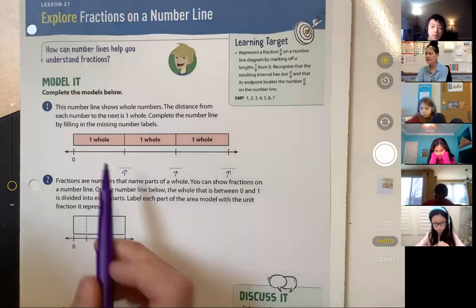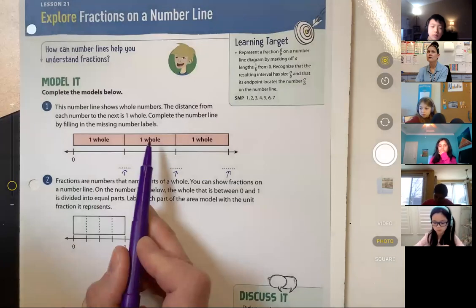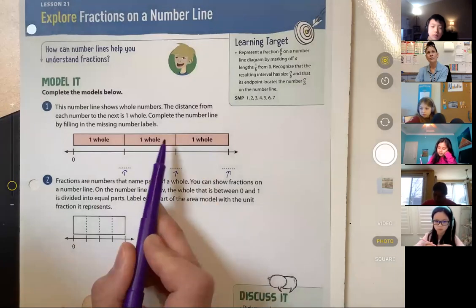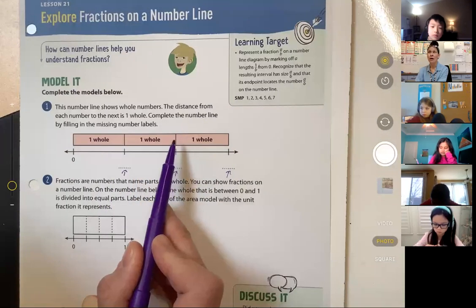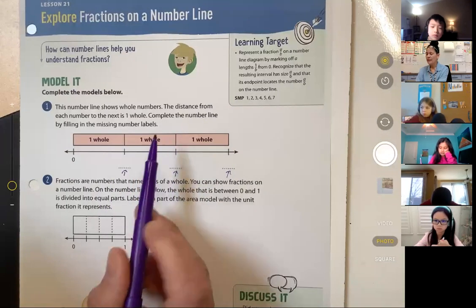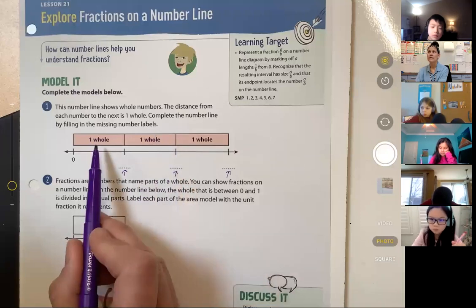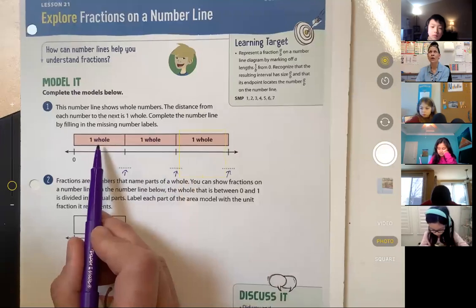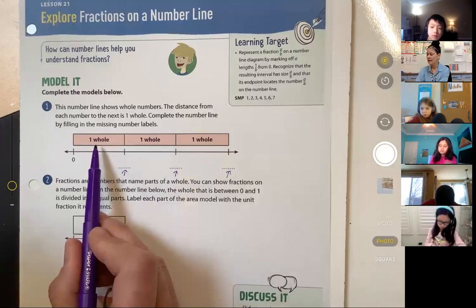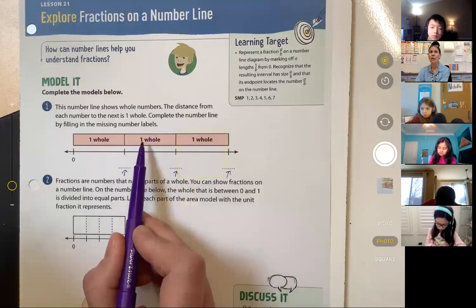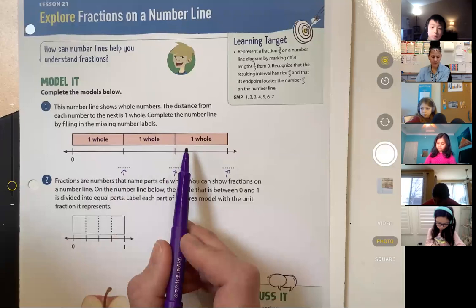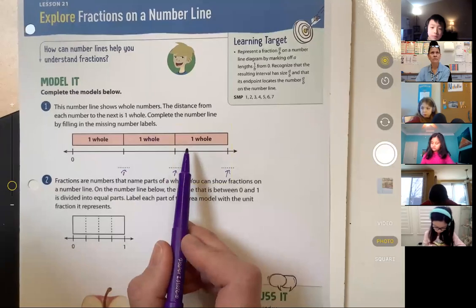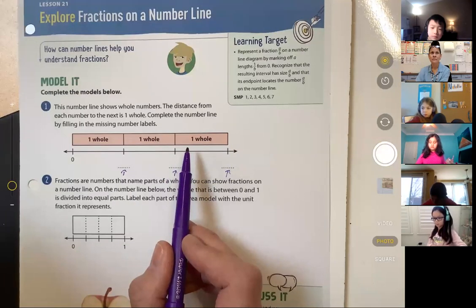And so what you can see here are bars. You're seeing these rose pink colored bars right here. And these bars are telling you, well, here's a whole. For your brain, it might help to think that's a whole pizza, right? So here's a whole, that's a 1. And then here's a whole, that's a 1. And then here's a whole, and that's a 1. What this question is asking you is, how many wholes do you have?